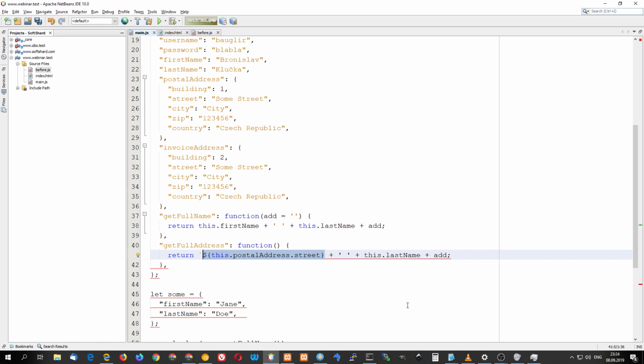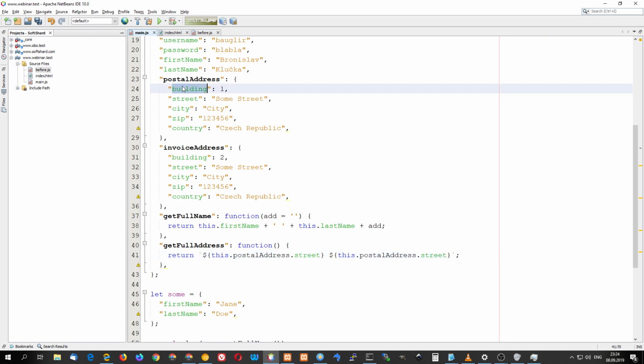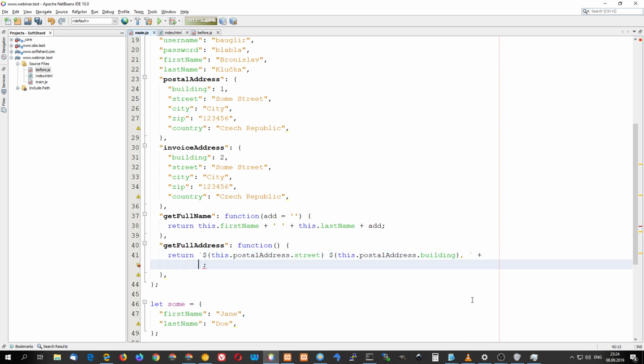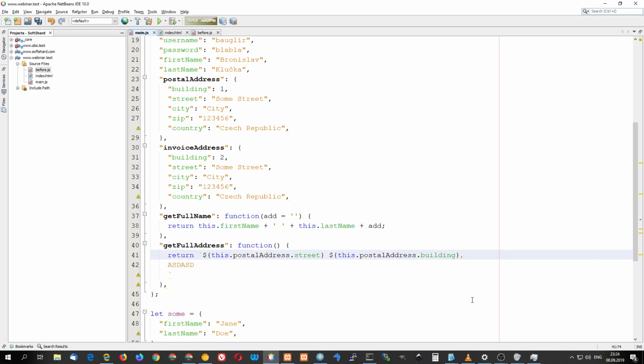Just a notion, so we need street. We want a building, comma. It's a string, we can concatenate it. I don't want the string to be multiple lines. If I wanted the string to be multiple lines, I would continue here, typing something here. I just don't want to go with my code to the end, so I'm just going to do it like this.